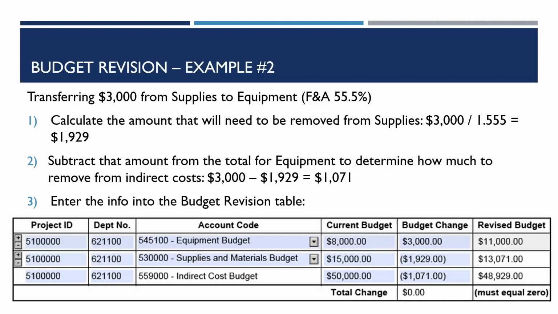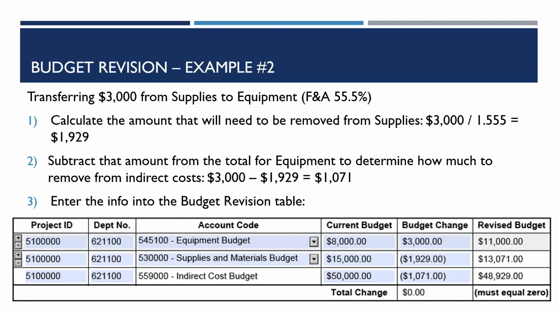It's got a tab on it that'll show you, first of all, the budget load itself is geared towards, like, you put the money into equipment, it's not going to take F&A on it because the spreadsheet knows that it doesn't take F&A. But there's also a tab on it that has all the account codes, and it'll say exempt or not exempt. There's also a policy that talks about indirect costs and F&A in the OSP policies, so that's also a good resource if you're not sure, does this account code take F&A or not?